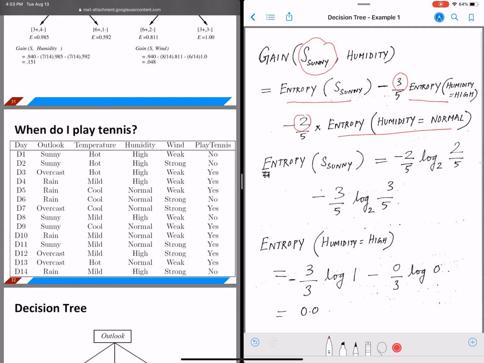To calculate entropy, we always look at the class, the prediction class that we are going to predict. So play tennis is what we want to predict. So that's what we're going to look at. And we are going to look at, in these instances, how many play tennis values are yes and how many are no. So we have D9, where outlook is sunny and play tennis is yes, and D11, where outlook is sunny and play tennis is yes. So we have two instances out of five instances where play tennis is yes. And all the other instances, play tennis is no. In total, there are five instances.